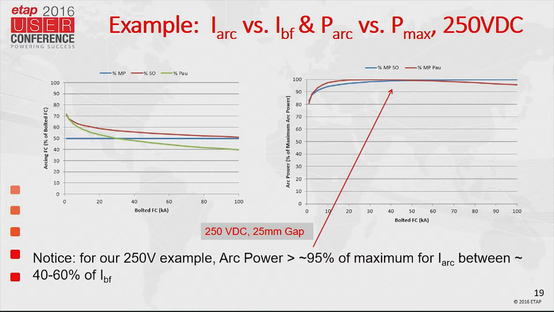And we see that even more powerfully when you look over there at the power graph. Over that 10 kA all the way up to 100 kA, it looks like both of them are up there at 90% or more of maximum power to the arc, maybe even 95% or more. So again, we've got pretty good convergence between the three models in this situation. Unfortunately, that doesn't happen everywhere.